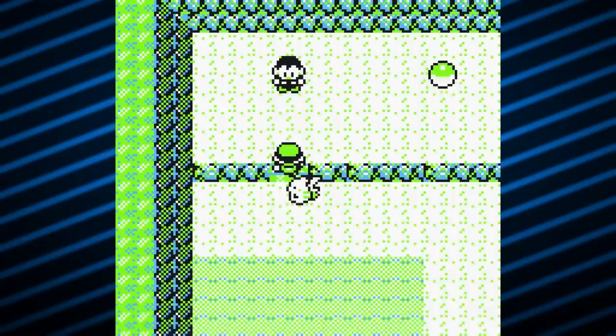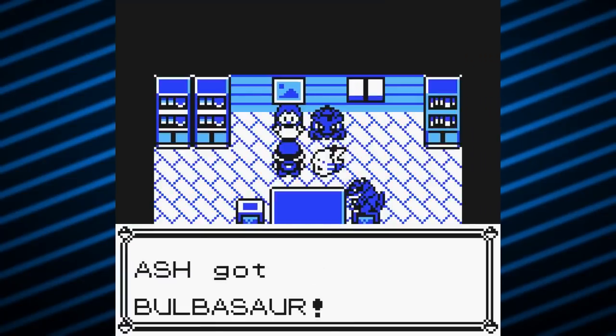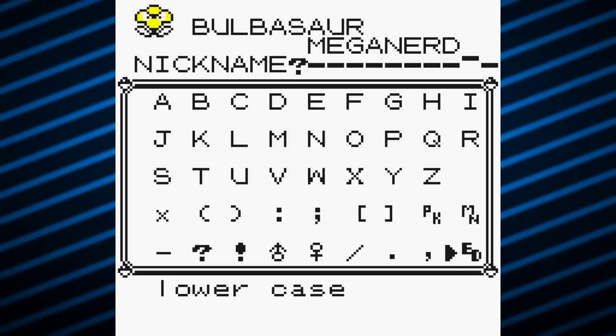I go and battle Misty. I go up here, get a Charmander, give it a nickname. Go over here, talk to Bill. Get myself a Bulbasaur, give it an awesome nickname. And now we can move on.